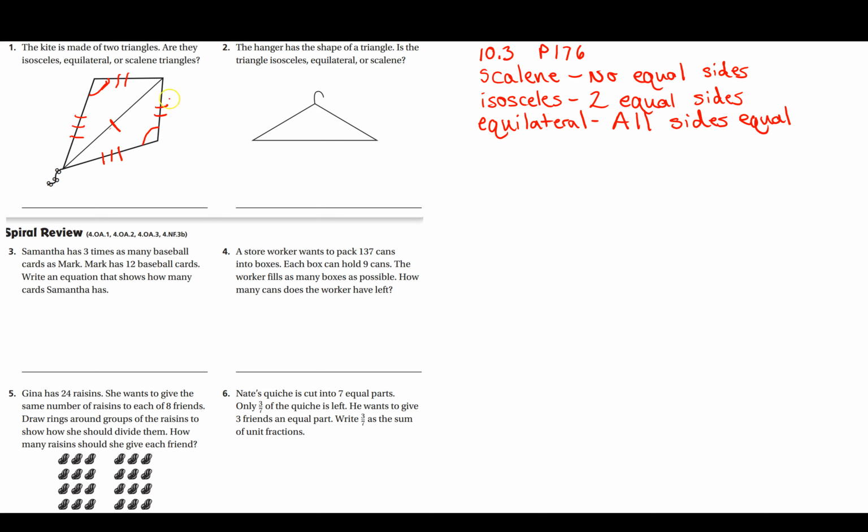So we know they're all different, but then this line and this line both have 2 dashes, and that's showing anyone that's looking at this that this line is equal to this line. This line has 3 dashes through it, so it's showing that it's equal to this line, which also has 3 dashes through it. Well, again, we can see all these sides are different, so that is scalene.